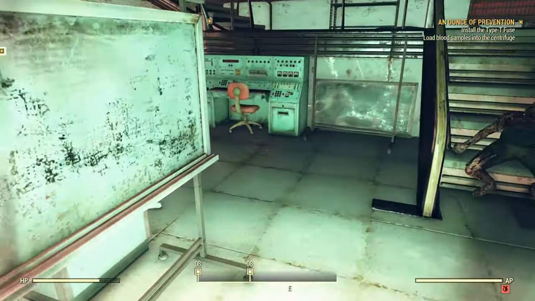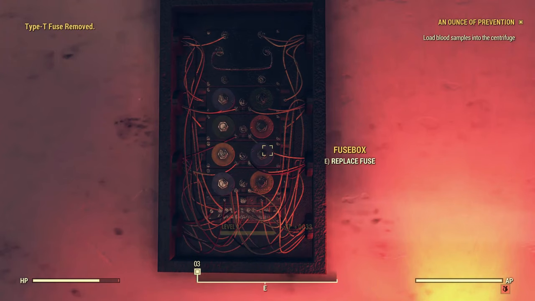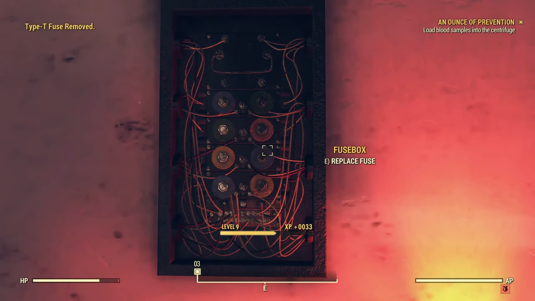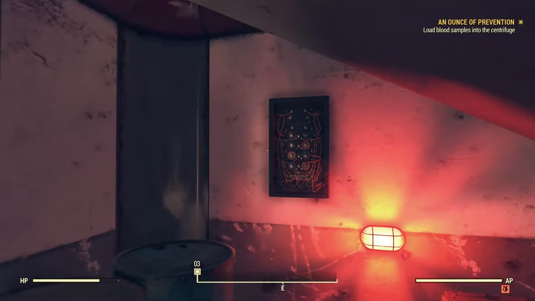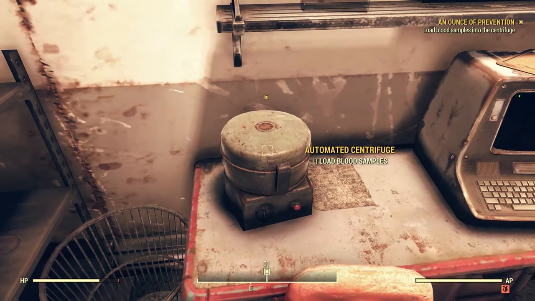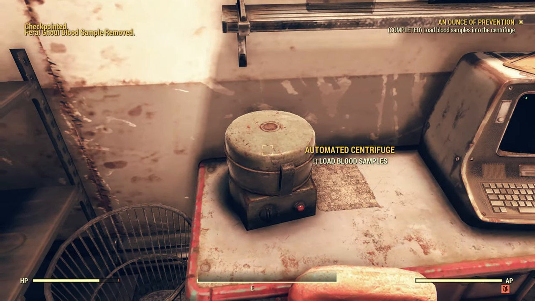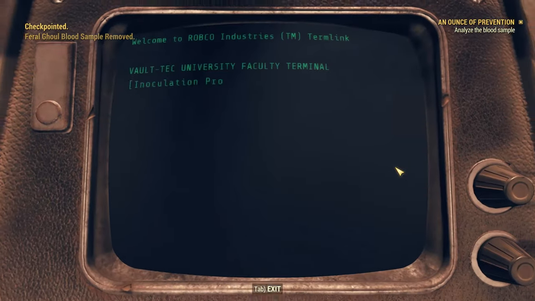Okay, we are back. Let's install this fuse. Done. I don't see it anywhere in there, but, oh wait, do I have to, no, just, I don't know. Anyway, okay. And let's put the blood sample in here. And now we get to run the program, I believe. Yes, analyze the blood sample.